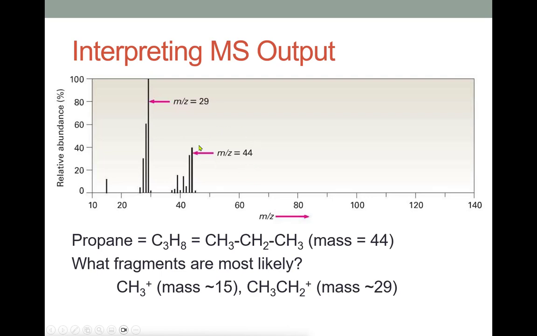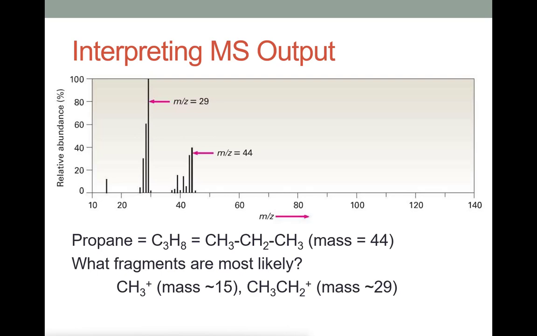So in this case, a relatively simple molecule, but I would say there's a total mass of 44. That means at most 3 carbons. Let's start there. Let's be simple. Could it be propane? We look at the fragmentation pattern. Yes, I see a big 29 peak. Yes, I see a big 15 peak. It's probably propane.